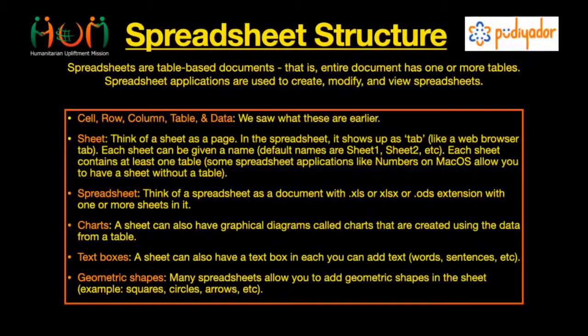Now, spreadsheets basically can have one or more sheets. Just like in a word processing document, you have pages, right? You have the first page, you have the second page, you have the third page. In spreadsheets, think of a sheet as a page. So each sheet has one or more tables, and then you can have multiple sheets. And then for each sheet, you can give a name. For example, we will look at example sheet names and how to name them later during the demonstration. But the default, when you open a spreadsheet and you start entering information and add sheets, they get default names like sheet 1, sheet 2, sheet 3, and so on.